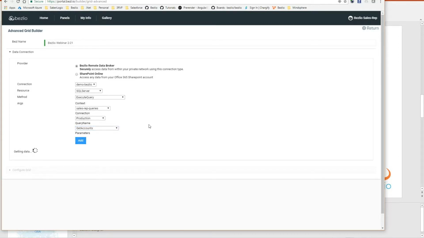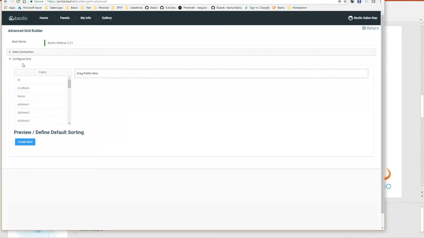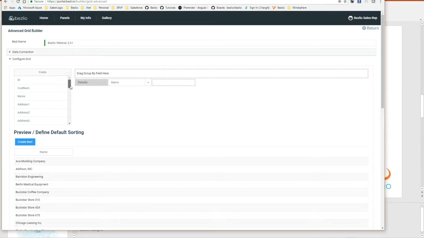That's going to run that query, and it's going to bring me into the designer now for advanced grid. So this is the part of the wizard that would change based off of what you're doing. If I was building a pie chart right now, this would be designing a pie chart. But since I'm doing a grid, it's more of a drag and drop based interface in here for laying out what I want this grid to look like.